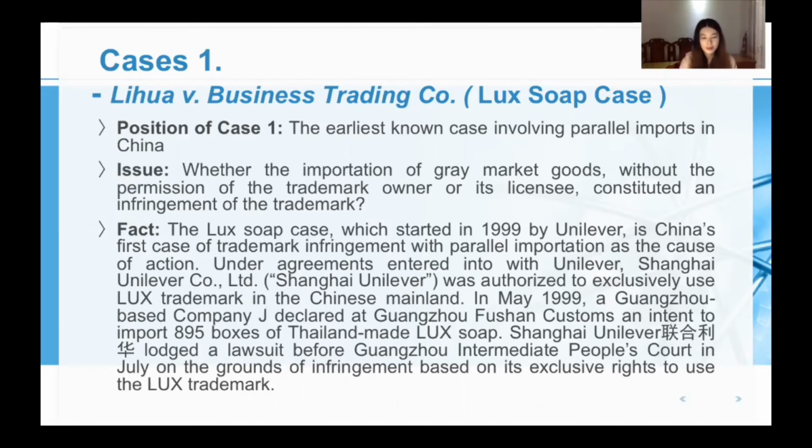The Lux trademark infringement case took place during the Asian financial crisis. The Thai baht had depreciated substantially while China's RMB remained strong, and China was a high-priced market, which led to the parallel importation. Since China's trademark law does not have clear provisions on parallel importation, the judgment failed to respond directly to the issue of parallel importation, but bypassed it. Instead, the court's ruling was based on infringement on the part of the defendant for importation of counterfeit trademark products, on the grounds of failure of the importer to prove that the import was genuine.